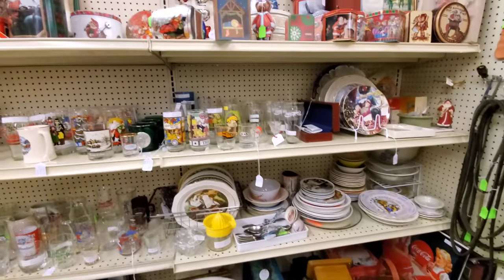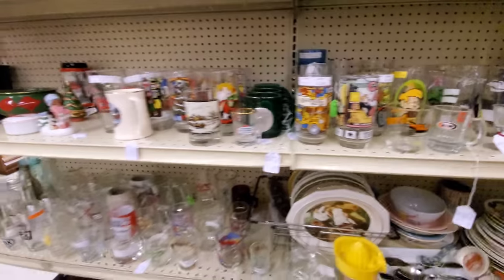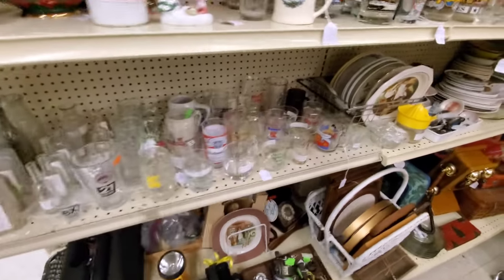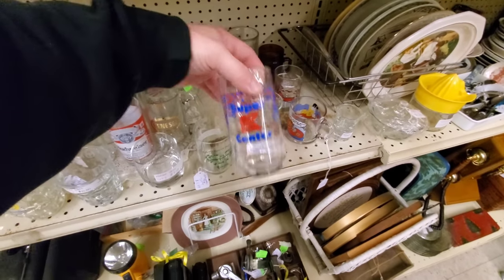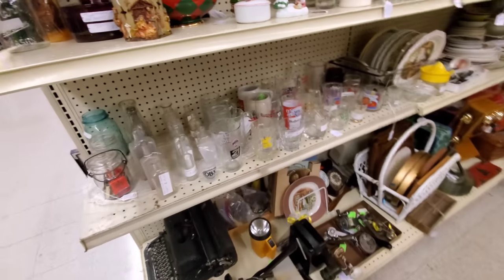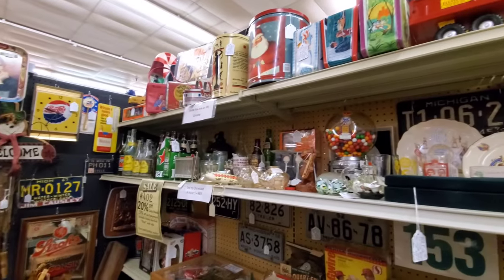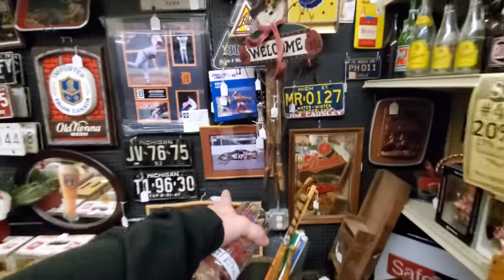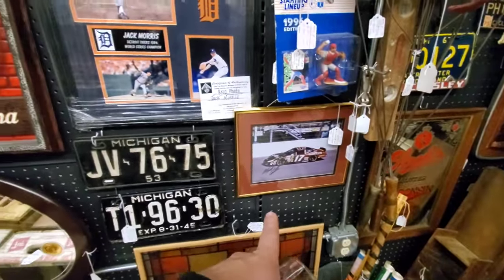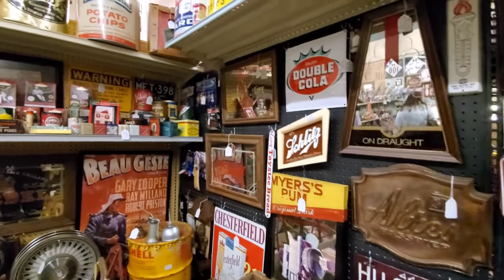I know I saw more mugs over here. I wonder if they have any others — it'd be nice to find a Hills one or an Ames one. Look, they have another Kmart one. I'm going to leave that one here though — ten bucks is enough for one cup. This booth has old signs and NASCAR memorabilia. It's signed by Matt Kenseth. I know there are a lot of people out there that loved him. I used to hate him when he would race Jeff Gordon. Nowadays I miss him and Gordon — both are retired at this point.